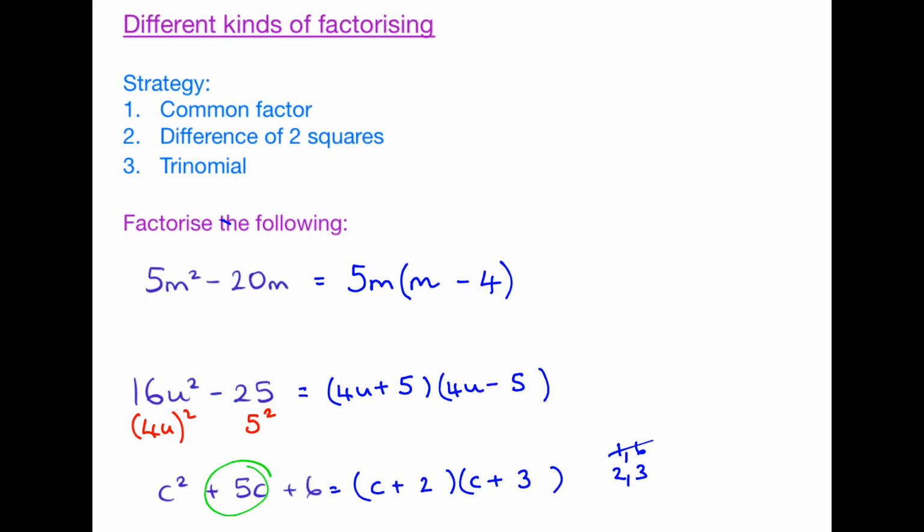Okay, so tomorrow what we're going to do is go on to factorising trickier trinomials, and that is level AB work. What I mean by that is you can pass National 5 without being able to do tomorrow's work, but I'll explain that a little bit more tomorrow. Okay, see you then.